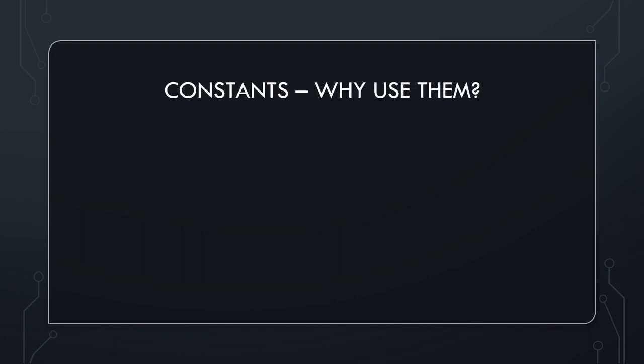So why do we use them? Well, if variable values are not meant to change after they've originally been initialized, this will stop that. You will have a constant value for that, meaning that if anyone tries to change it, they'll get an error saying, hey, you can't change this.